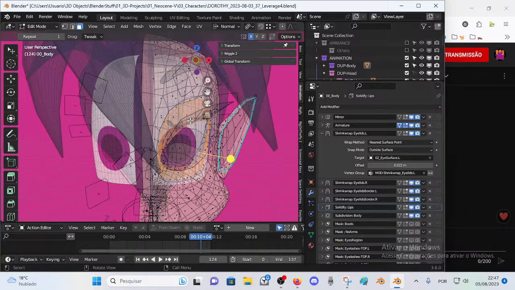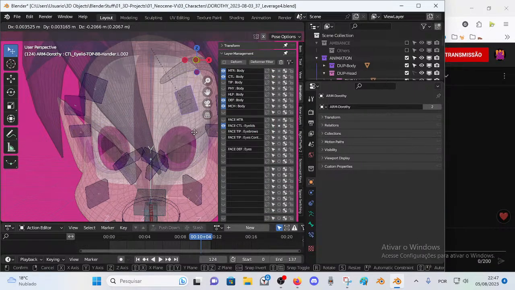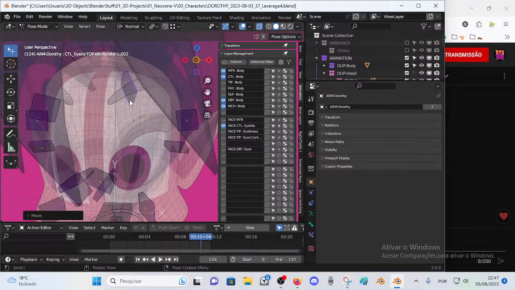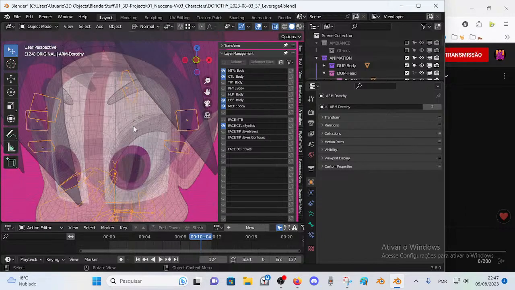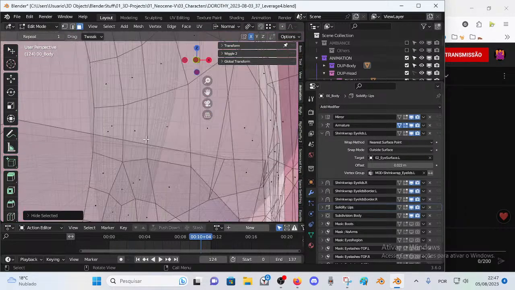And so what happens is that as I pose the eyelid bones here, the mesh doesn't actually collapse on itself, those edge rings, right? For this mesh, they don't actually.